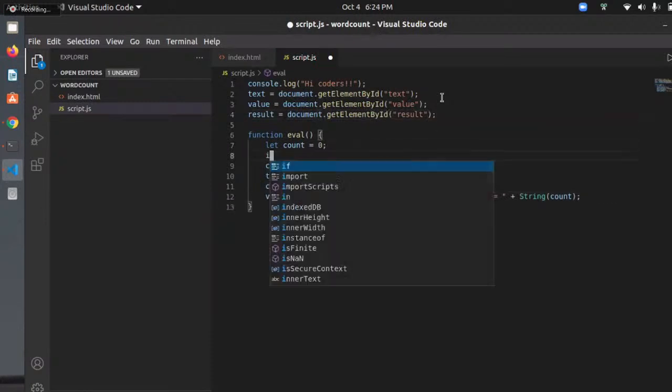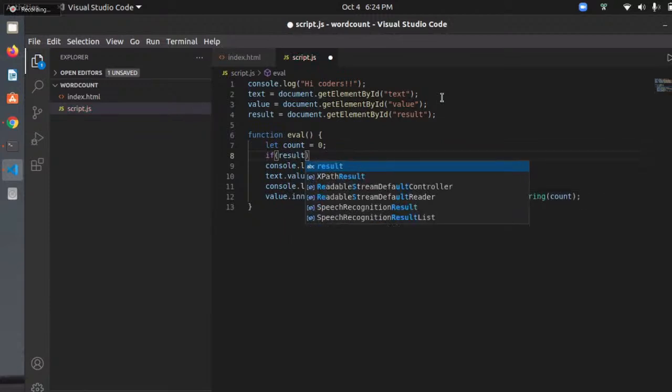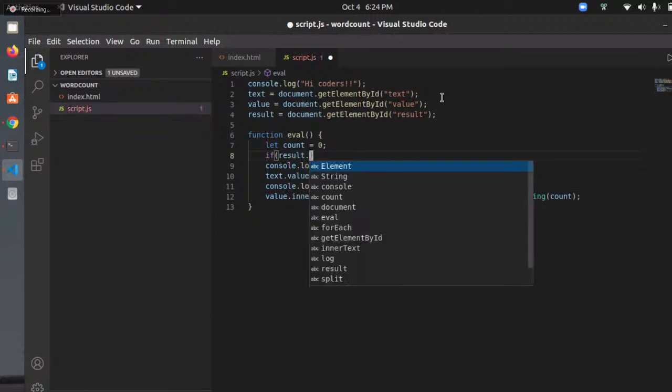Now here we will write the functionality as if result dot, sorry, I'm using VS Code, so it is giving me all this stuff.